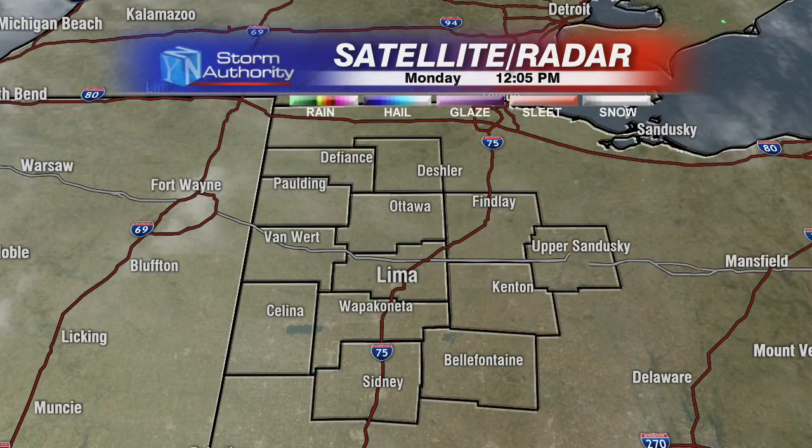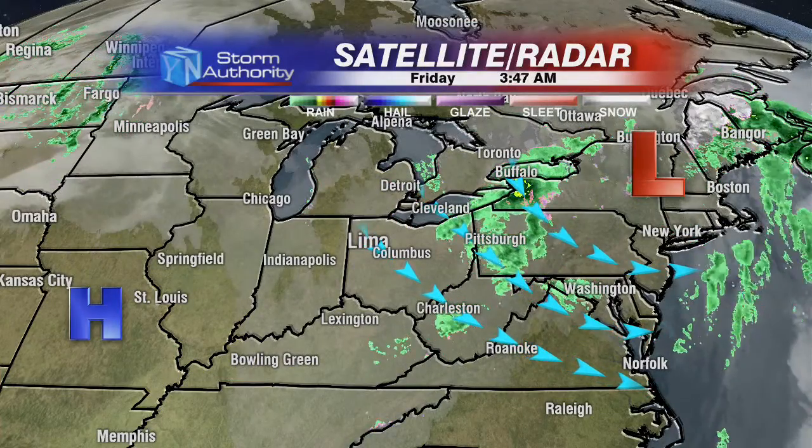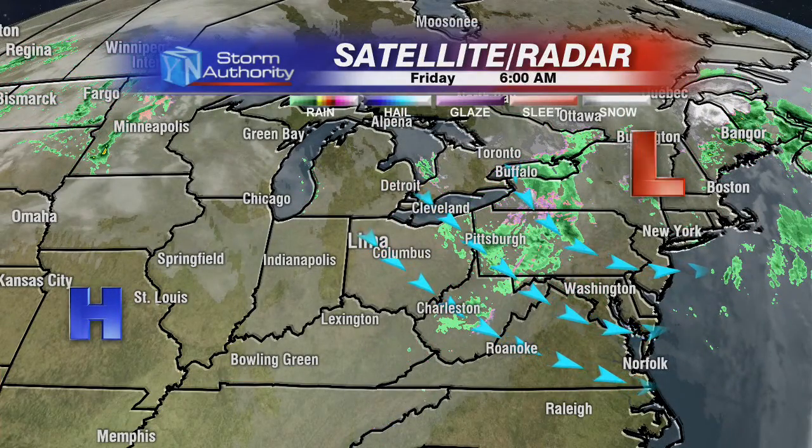Today, plenty of sunshine. We had a few more clouds earlier this morning and some thin clouds out there right now, but that sunshine is definitely helping to warm up temperatures. It's been a bit on the windier side though, and we've got some winds out of the south, so that with the sunshine is helping to warm things up. You can see on satellite and radar just a few thin clouds out there. We had an area of low pressure move through yesterday — that is now to our north and east — but it did bring us those scattered showers yesterday. Here at the station we saw about 3 tenths of an inch, a little bit less at the airport — about 17 hundredths of an inch. Different areas saw different amounts of rain showers yesterday, but good news, those showers are now off to our north and east.